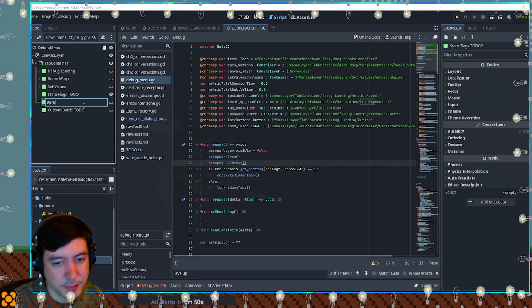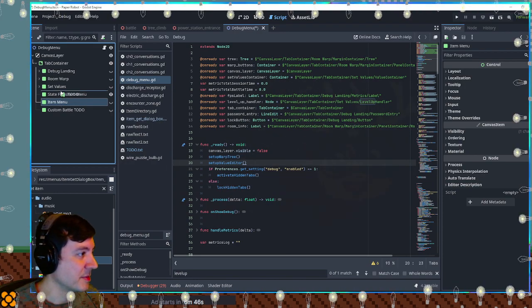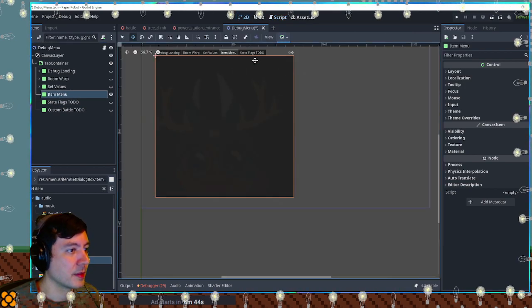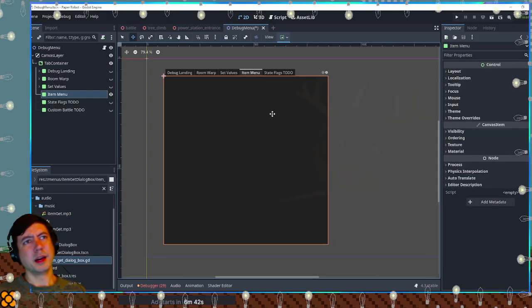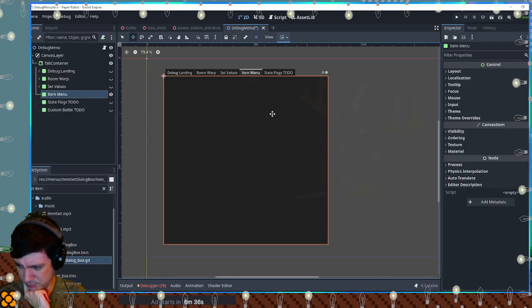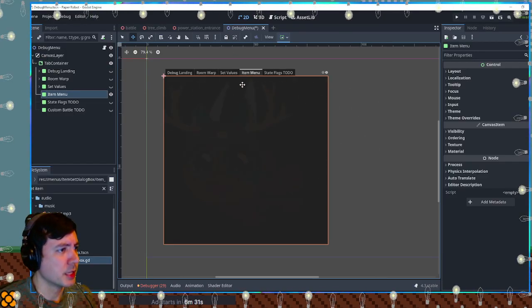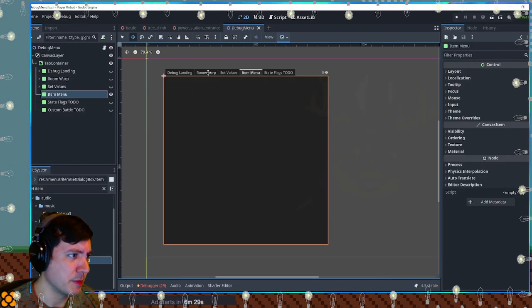Oh man, I don't want to think about it. Okay, a drop down, perhaps? Or a tree. Room warp is tree based.